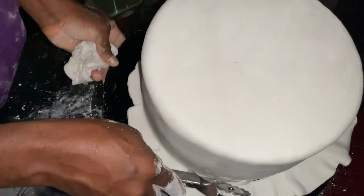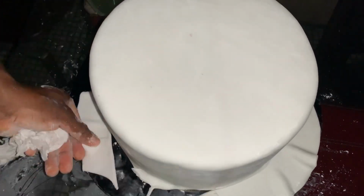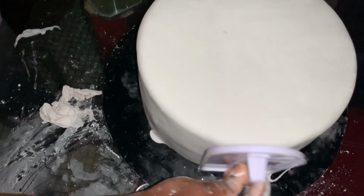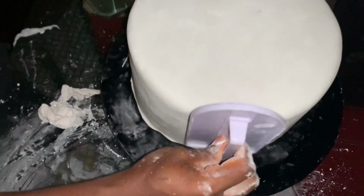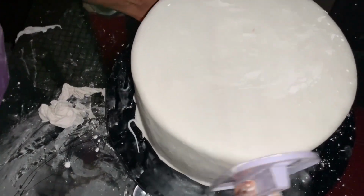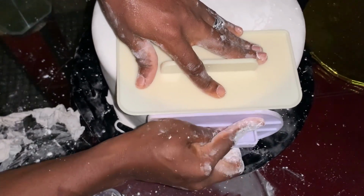So after smoothing with my palm, I used my cutter to cut out the excess, removing the excess, and then I switched to my smoothener. Using my smoothener, I smoothen out the edges, making sure it is well stuck to the cake, removing every bubble using my pin. Though I didn't have much bubble in this, but in a case whereby you cover and it doesn't stick very well, all you have to do is use a needle and deflate every bubble.